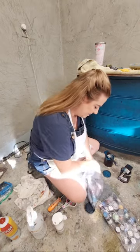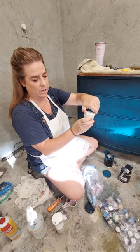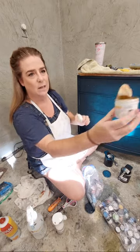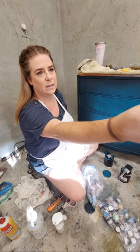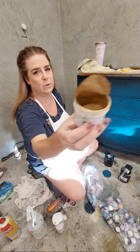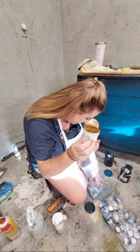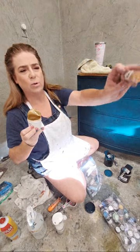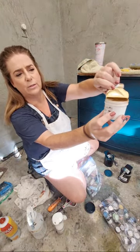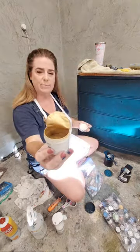Another favorite that I have is this stuff here. It is a mica powder called Gold Metallic Powder. This is from Alumilite, which is the company that makes the resin. Can you guys see the color on it? It's an antique gold. Versus the gold that's in the Finnabair powder that I have, which is a little more yellow gold. So I like this antique gold a little bit better. This gold from Alumilite is one of my favorites. That means I can make my molds be an antique gold.